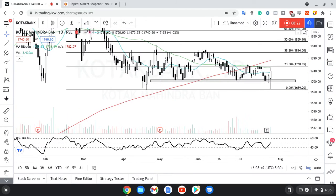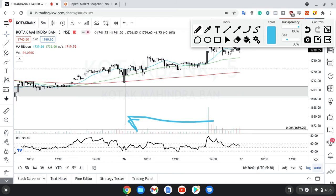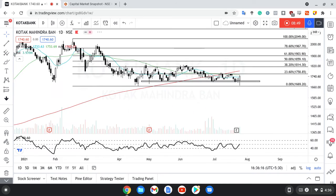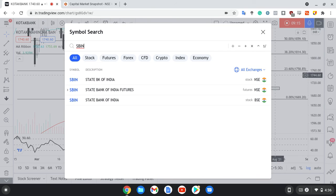Coming to the answer of the Nifty wala question that I asked — Kotak Bank agar hum log dekhte hain, Kotak Bank is the one that really dragged Nifty and presumably Bank Nifty also down. Aaj ka jo pehla candle tha wo kaafi neeche aaya, aur uske baad upar gaya hai, which is obviously very interesting to see. 200 EMA hold kiya — kaafi interesting hai. On the daily chart, we can see ki swing low jo hai, 1670 ka, usse support lekar 1,740 close kiya hai. So even though this was the lowest point in around three months, usne actually 4-din ka highest close diya hai, which is a very good sign. 50 MA resistance hai but that's expected.